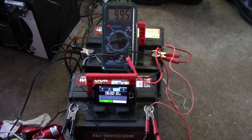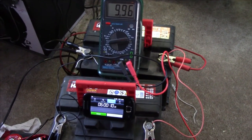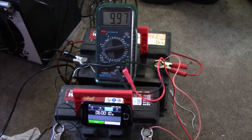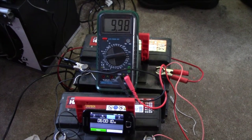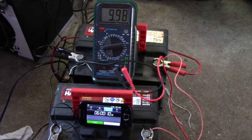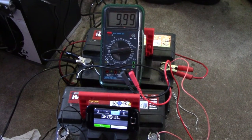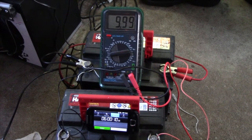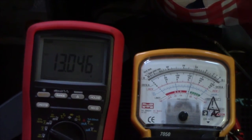Well, there we go, I just disconnected the load a minute ago, and the battery voltage is slowly climbing up a bit. But these batteries are pretty deeply discharged. I'm gonna let them settle for just a few minutes, maybe half an hour, and see how far we get the voltage back up. It should go up quite a bit still. I'd expect somewhere around 10.5, 11 volts. And there we go, charging slowly at 7 amps.